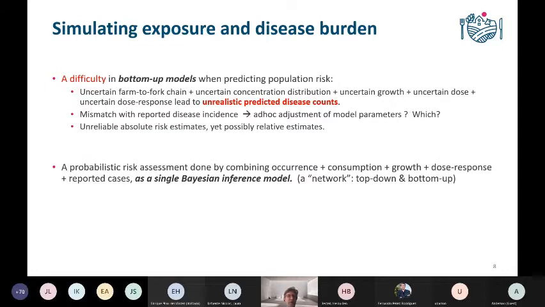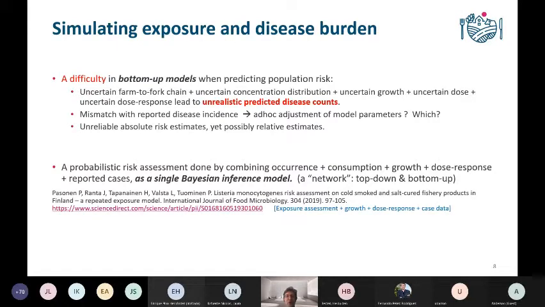But one possibility there, again, is to use the holistic network model approach, where you could try to combine both bottom-up modeling with top-down modeling as a probabilistic network to somehow draw evidence from all sides.